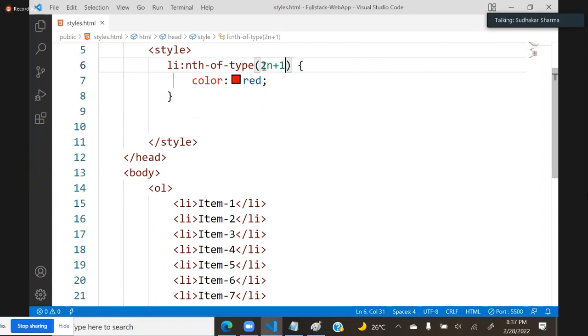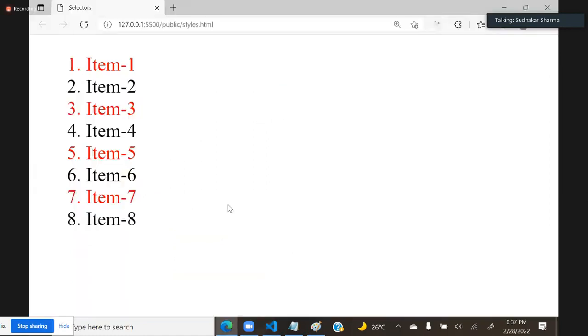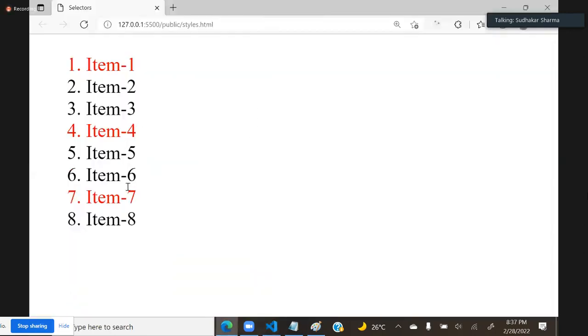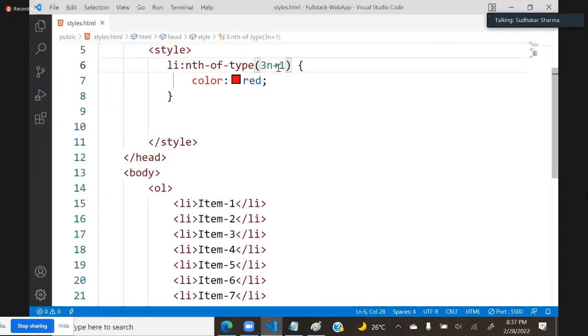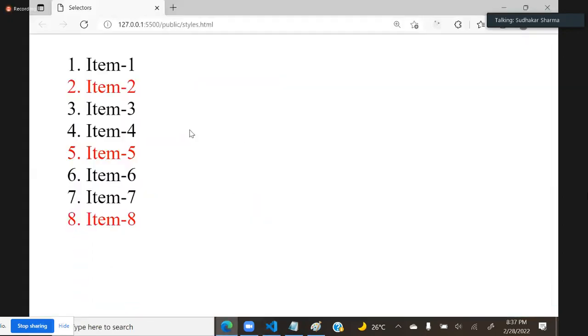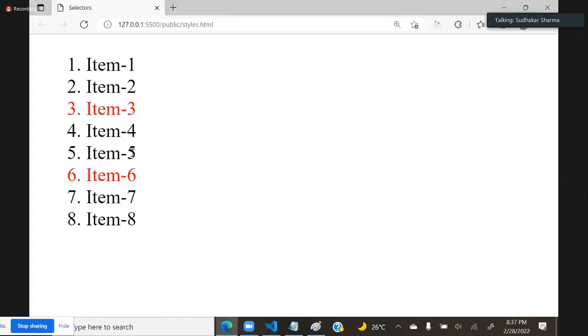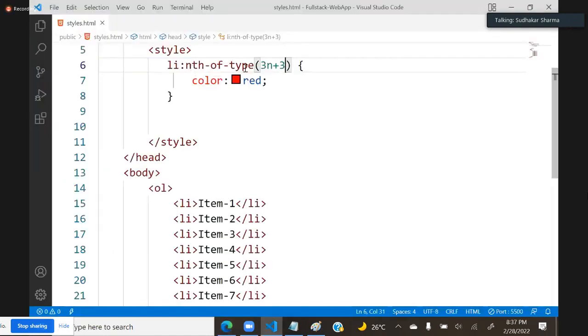That means starting with 1, every 2 occurrences. Starting with 1, every 3 occurrences means first, fourth, seventh, every 3 occurrences. Starting with 2 every 3, or starting with 3 every 3 occurrences, it depends on your wish. You can configure. So this is nth-of-type.